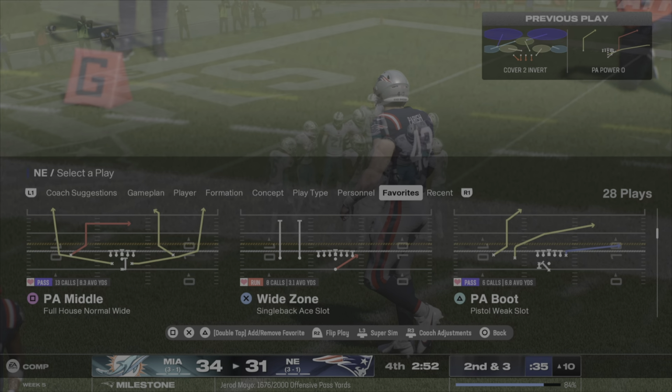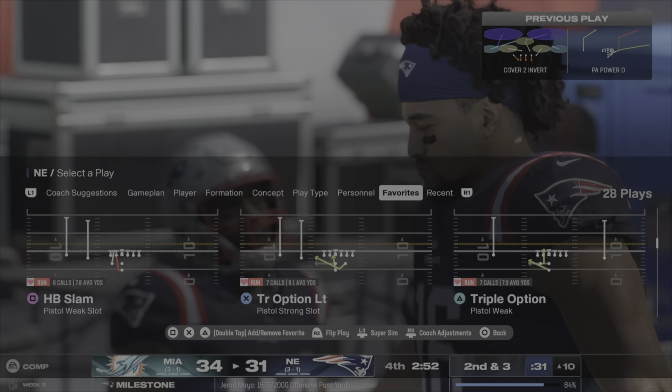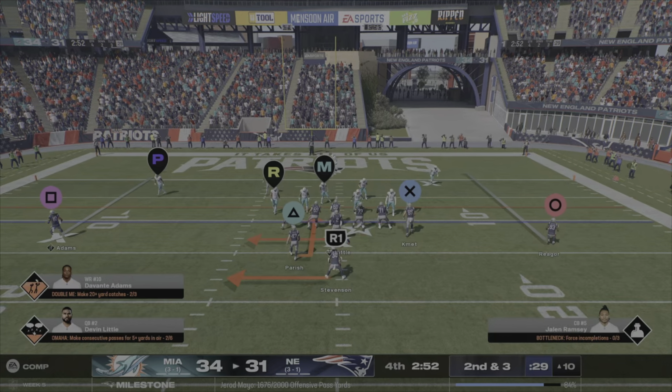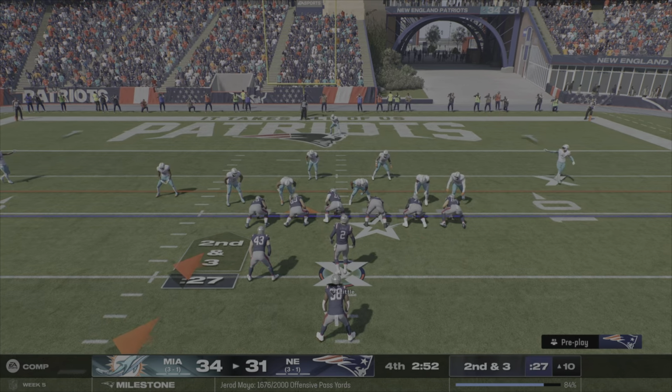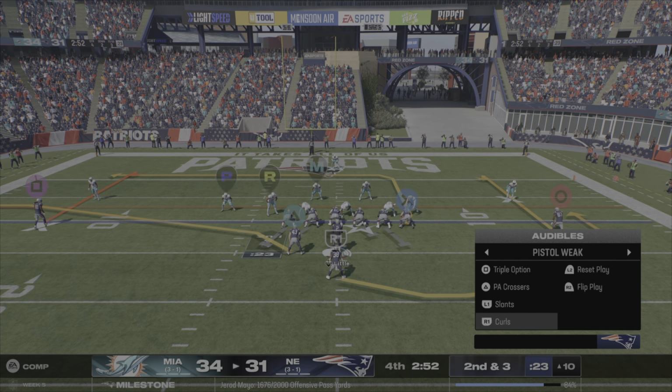That is the epitome of staying on schedule. That kind of completion right there on first down opens up the entirety of the playbook for second down. And with third and short in your back pocket, you can get even more aggressive and take that shot.